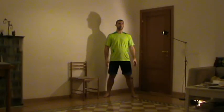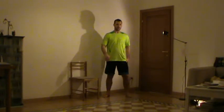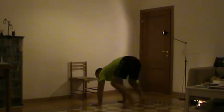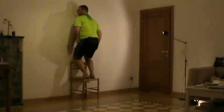Now we're going into burpee box jumps. You've all done burpees before — well a burpee box jump is where instead of jumping straight up at the end, you jump onto a box. If you don't have a box you can use a chair, a wall, or even a table — basically you've just got to jump up onto something. You go down for the burpee, press up, bring your legs back in, and then jump up onto the chair, jump back down, and go again. We're going to do 20 of those.